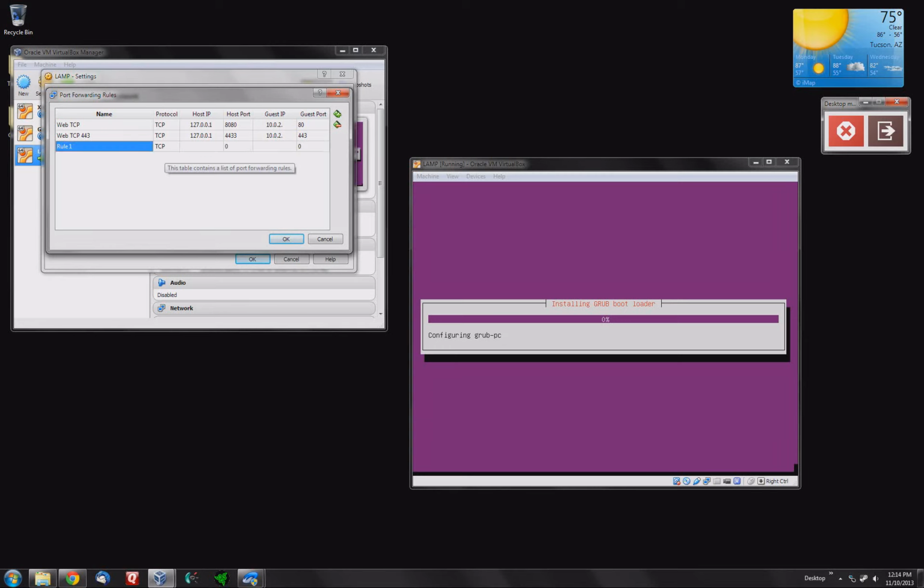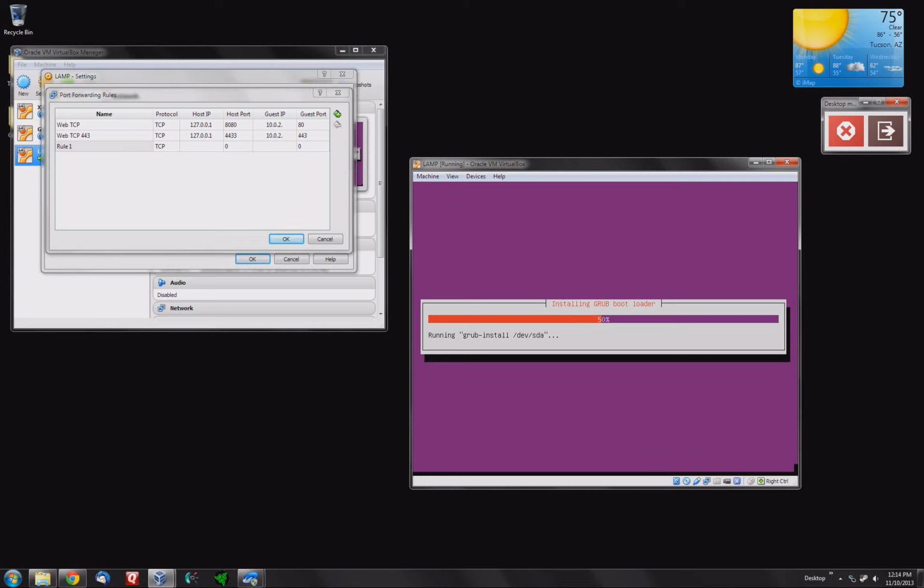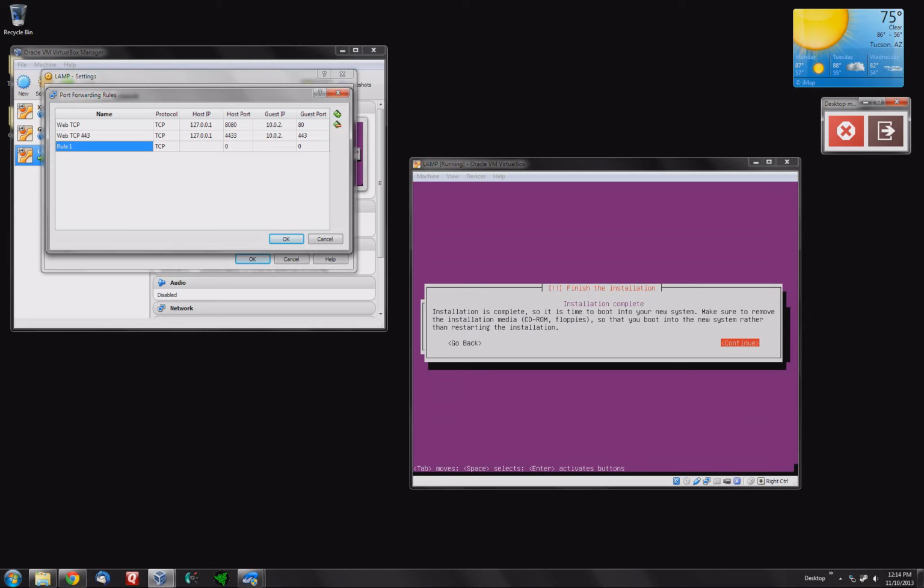Now, if you wanted to forward MySQL traffic, this is what you type in. You will actually need both of them. In this case, we're going to go and select yes. It's going to reboot here shortly. If you want to do OpenSSH, you also could do the forwarding for it. Now, before I go and reboot, let me go and finish this part.